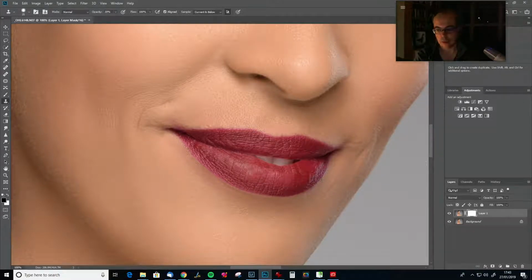Oops, that's the clone. That's not going to work on the mask, is it? So there's the brush, 20%. So actually I only want to knock it off this area. This here needs to be kind of full on, but this bit here looks a bit sharp. There we go.